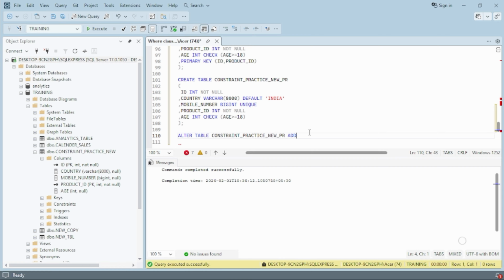So add primary key, to the ID column. If I execute this query, see, now ID is a primary key. In that way, I can modify an existing table to add a primary key.